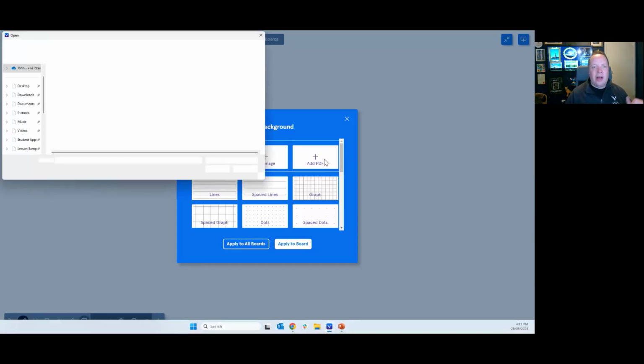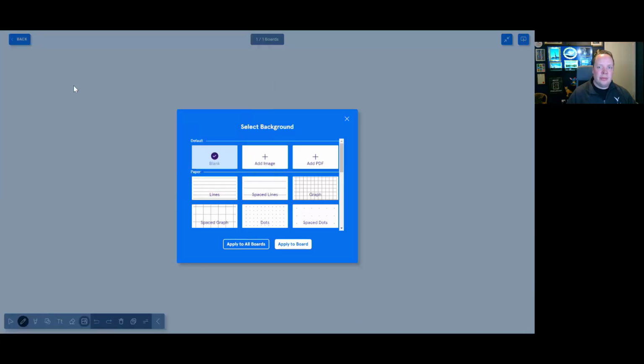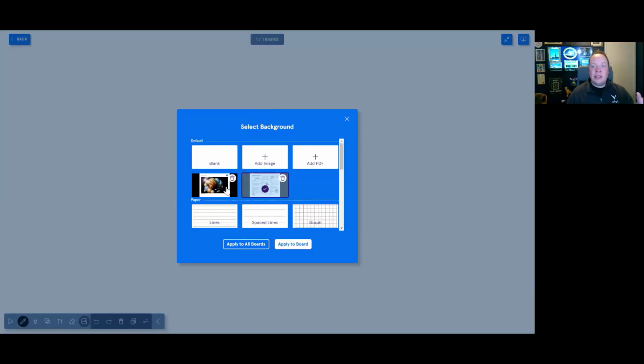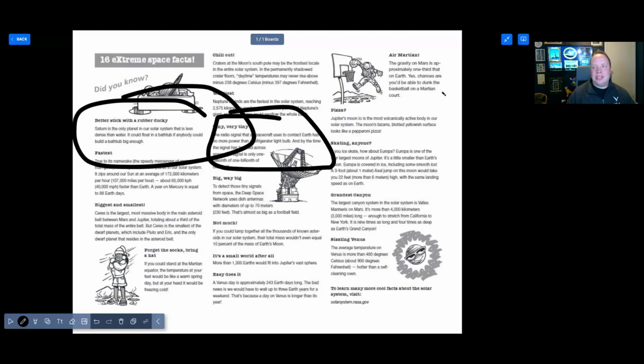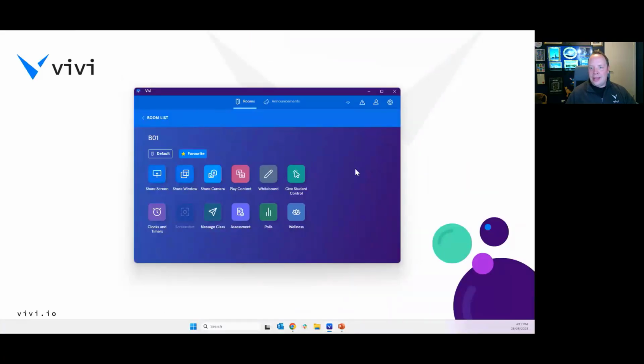So for example, if I do that, add PDF, and this is the one that I had up before, if it is multi-page like mine is, you'll be able to select which page, and now I can apply it, and I can now draw over the top of it. So I can use this as a background for my whiteboard here. So really, really handy that this is rolled out. I will say you guys are the first people who I'm showing this to, so be privileged. So yeah, it's really awesome that that's in there as well now. So that is the new tool in there. So that was the new stuff I wanted to show you.